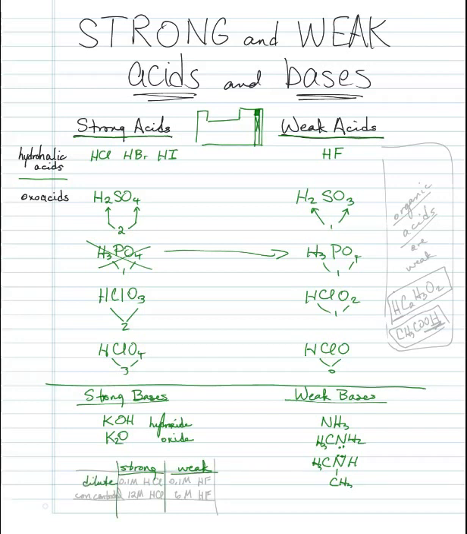I'm going to make a little chart here. We can have a strong dilute acid or a concentrated strong acid. Sorry, I was busy drawing and not thinking about what I was saying. Okay, so let's say, what is an example of a strong dilute acid? Well, a strong acid is anything in that left-hand column, so let's just pick HCl. If it's dilute, it means its molarity is really low, like 0.1 molar. If I have 12 molar, however, that's very concentrated. I have lots and lots of the HCl.